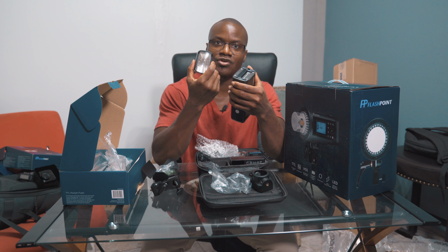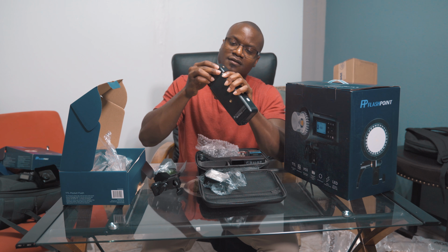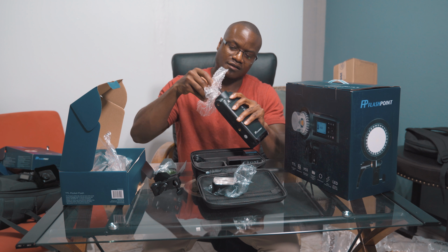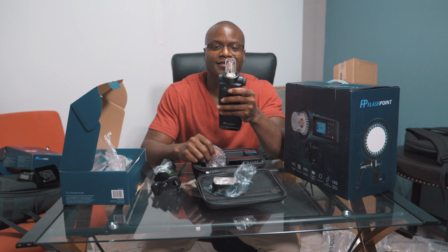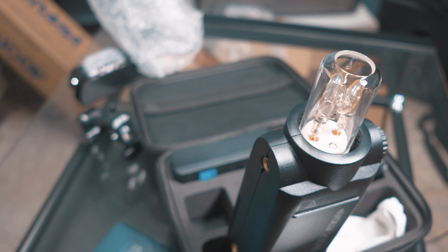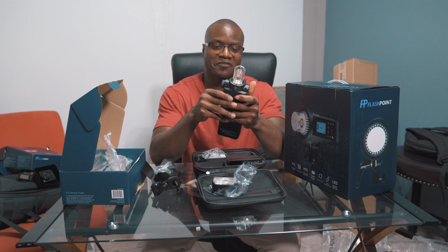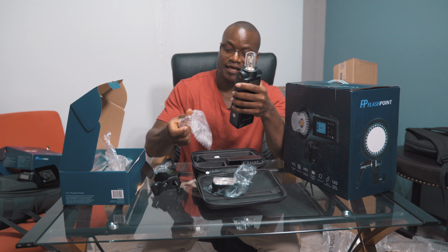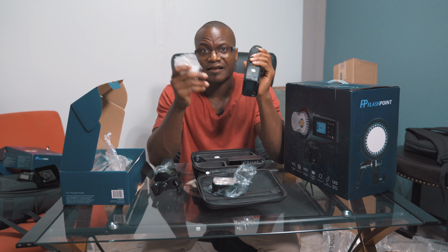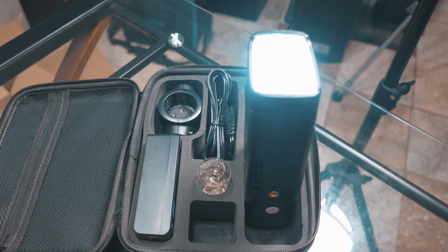So you switch your flash, put this in, it snaps in, take your bulb, and you get yourself, just like that, a strobe. Not bad at all. From flash to a strobe in a jiffy. Very impressive if you ask me. I like this, and I'm very eager to own it. I'm probably gonna get another one of these in the future. I'm not sure yet, but I might. There will be a shoot coming up soon where I'll be testing these lights.